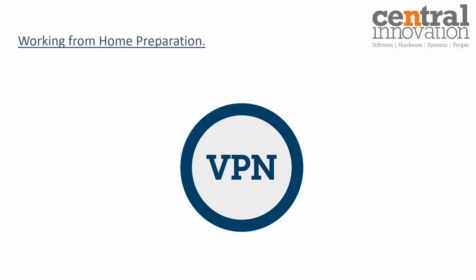We will go through all SODOX licenses, and what if you don't have a VPN connection? How can you use SODOX if you are using a network license? And we'll go through all the pros and cons of working from home as well. But VPN connection is mandatory for most of dealing in a multi-user environment.